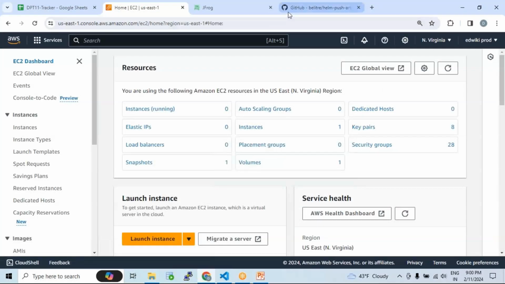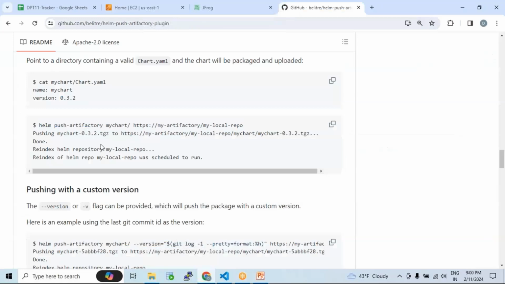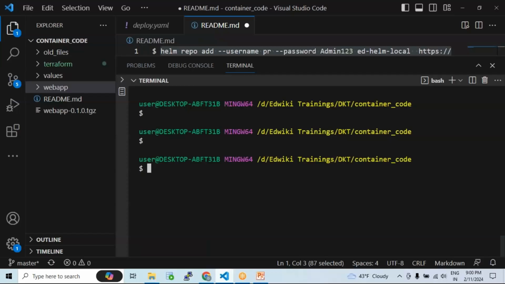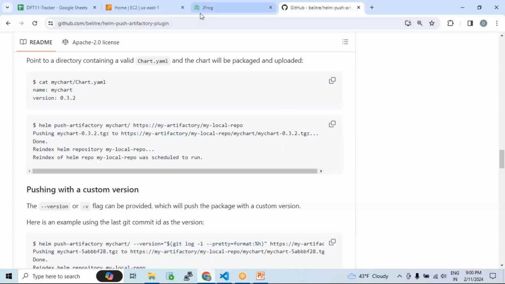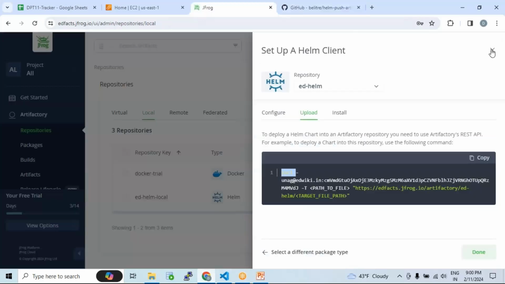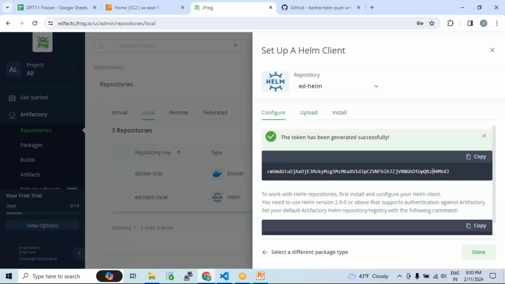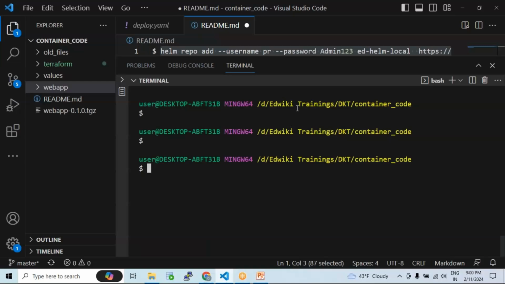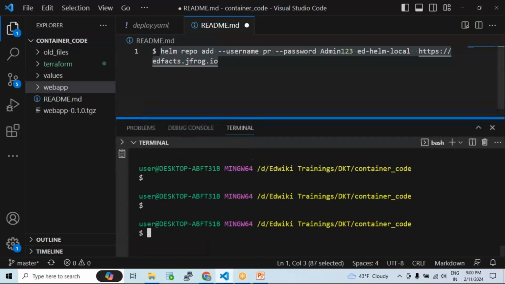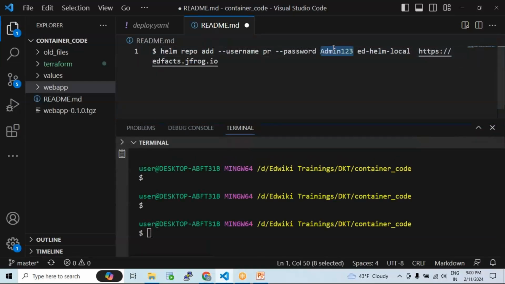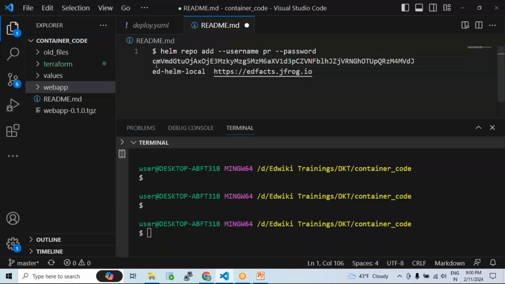So let me see one more time if I can use the push artifactory one, okay? Give me a second, guys. Let me use this as a password here. Now let me run this command.